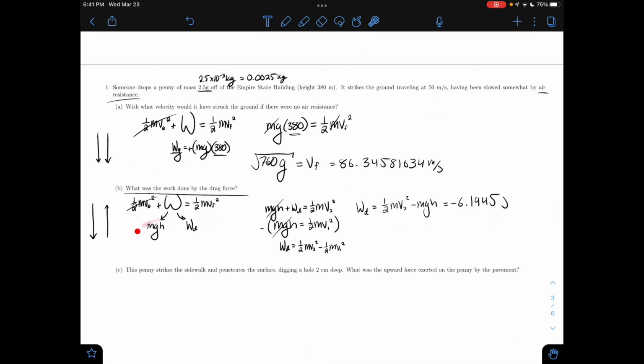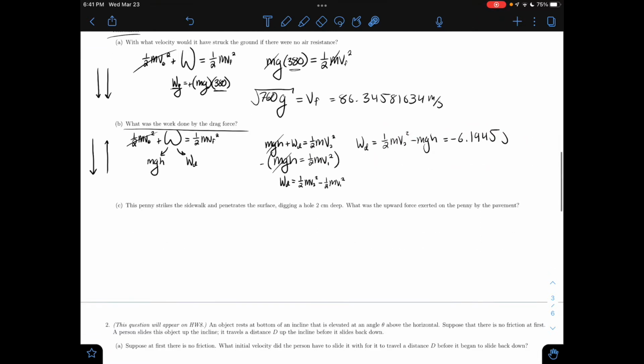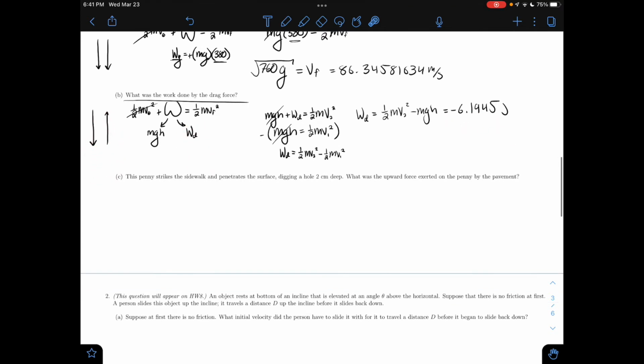I just like to always keep all of my work positive until I solve it out, because then if it gives me a negative number, I know it's negative work. But if I think it's negative at the beginning, but I was wrong, and it gives me a negative number, that kind of gets confusing, and I always mix up my signs. It doesn't matter what you choose to do, just keep it consistent and remember what you're doing, and it'll be fine. But that's just the reason I kept it positive at the beginning. It gave me a negative value because it's going to be negative work from the drag.